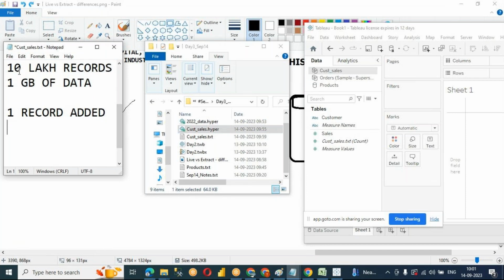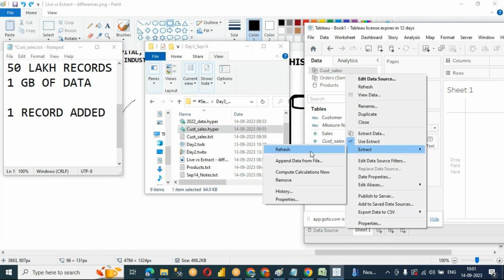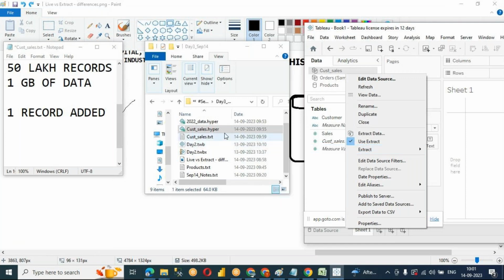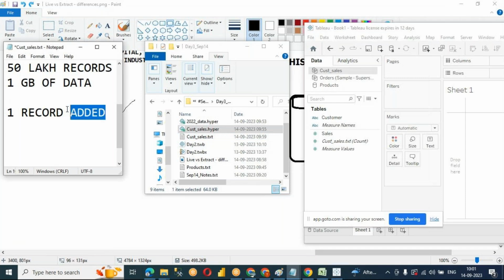Yes, let's say we have 50 lakh records. Just 10 records got updated. Now if you say refresh here, it takes like 3 hours to see your data again. Now this happened in some companies as well. So they were using extract refresh and they used to keep it at night, and when they come back in the morning they used to get the data. That is the wrong approach. Why do you want to refresh the complete data set for just a few records?